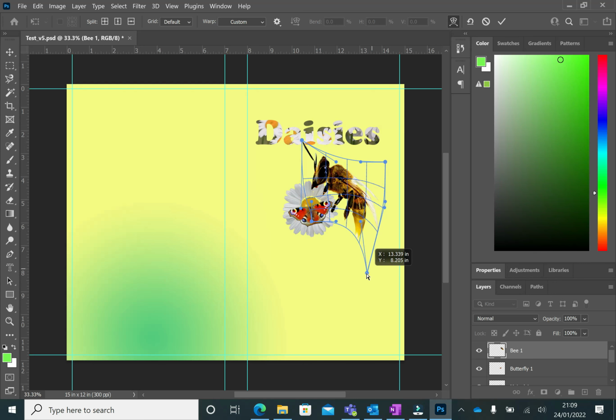That allows me to see which bit I'm going to be warping, which is really helpful. So I can just literally click anywhere in the picture, change the way it looks. So you can fiddle around with that for ages to get completely different effects depending on the object and what you're trying to achieve. But the thing I would warn against is using effects for the sake of it, to make sure it's relevant to what you're doing. Okay, and when you're happy again, press enter.